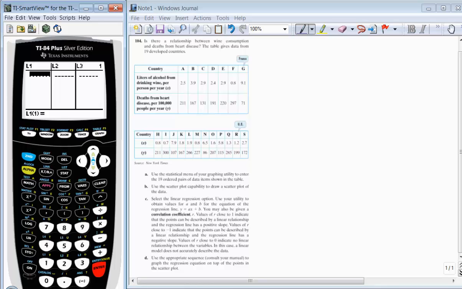So I'll start putting my information in here. L1 I'll let be the X variables, which are the first ones mentioned. So I'll say 2.5, and then 3.9. We just put all of these in together. It is kind of a long list, and you need to make sure you don't make an entry error on any of them.